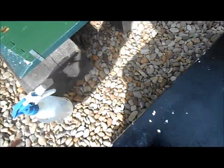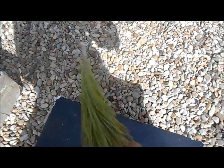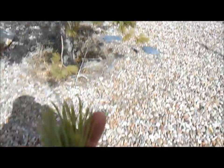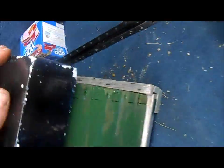Alright, put the lid on. Yeah, I really like this brush. Works great for brushing the bees around. It's just a part of a tree here. Anyway, I got this. Now I'm just going to take it and put it on top of the hive in Salt Lake. See you there.